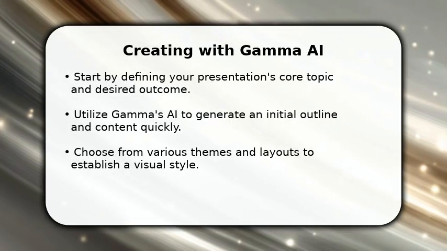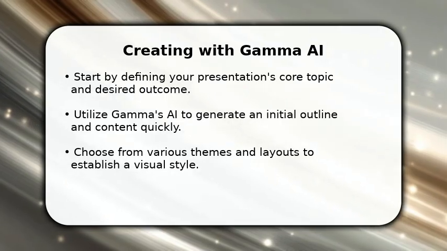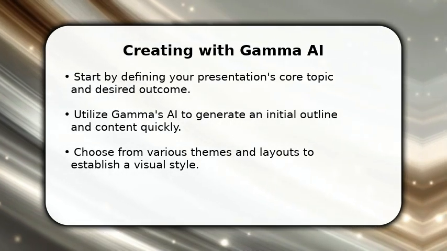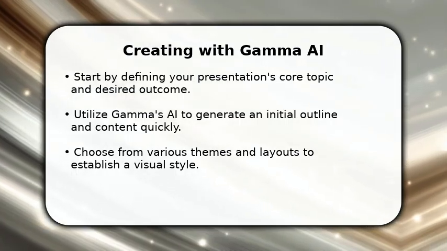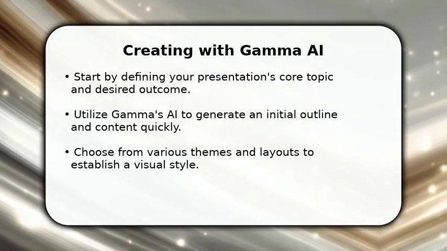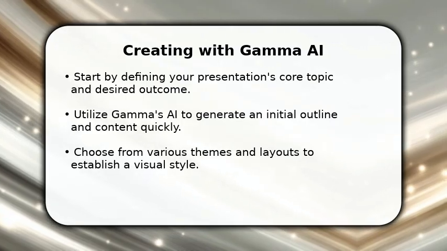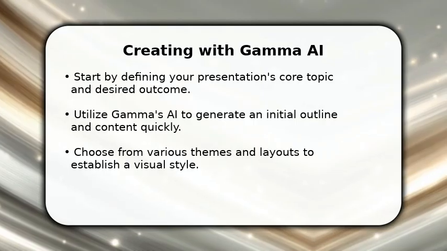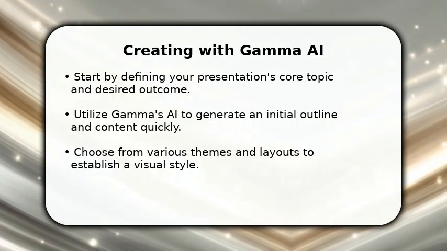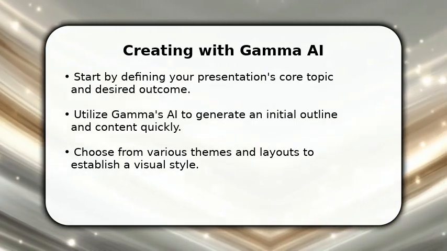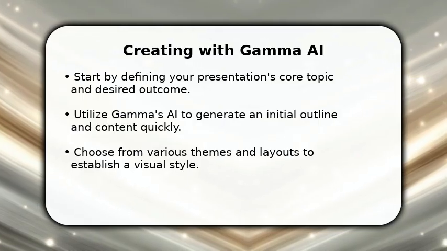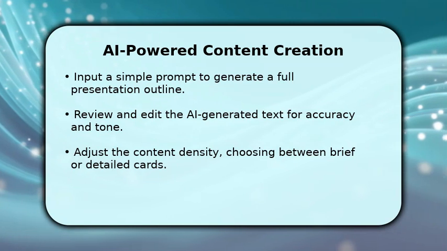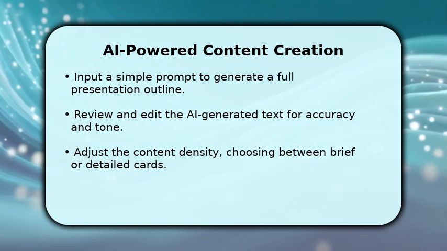In this video, I will explain how to make a presentation using Gamma AI. This powerful tool helps you create stunning presentations effortlessly. You'll learn to leverage its artificial intelligence for rapid content generation, making the design process much simpler. We'll cover the initial steps, from defining your topic to selecting a suitable theme, ensuring a strong foundation for your presentation. Gamma AI excels at transforming your ideas into structured content.